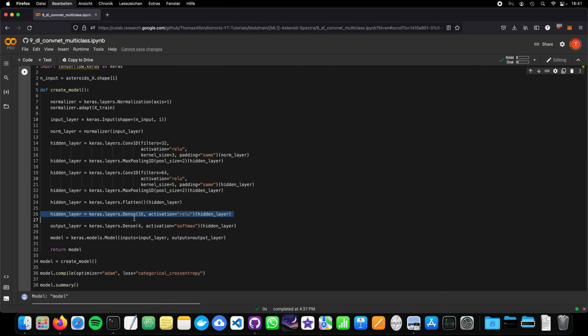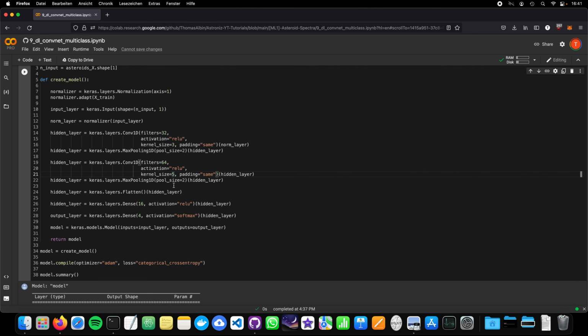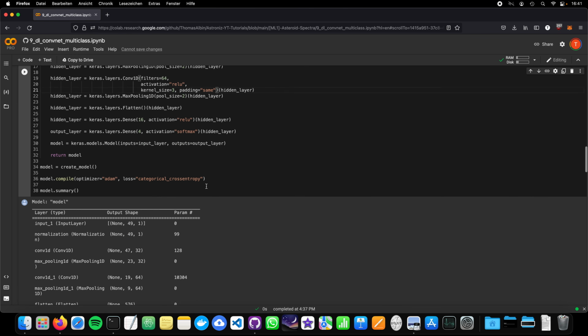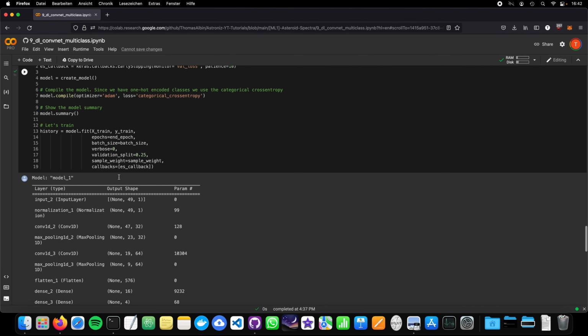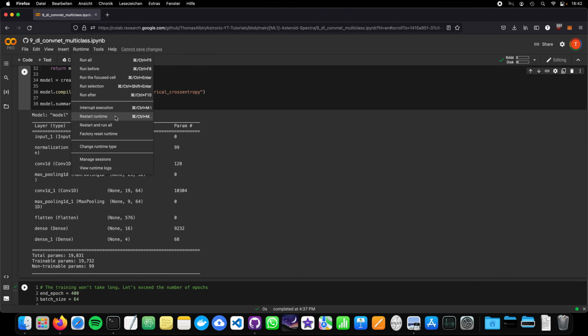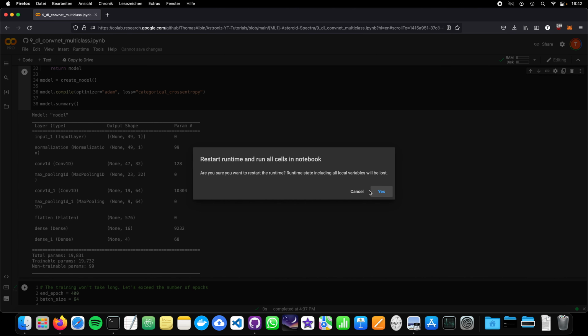We can maybe create just another hidden layer here, or just use the padding. Now let's work maybe with the padding, and also, yeah, we can again decrease the kernel size to 3, and then rerun everything. Now we have 0.96 as a benchmark. So I would suggest to restart and run all. I would always restart everything just to clear the cache and everything, just to be sure. So let's apply this one and perform a new training.